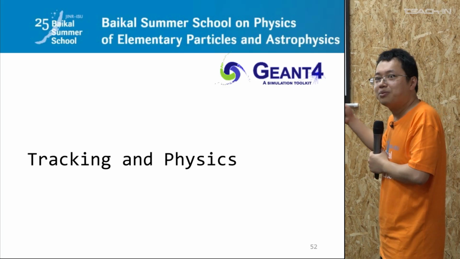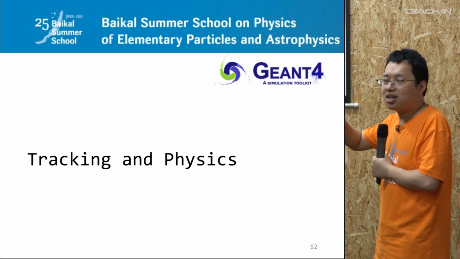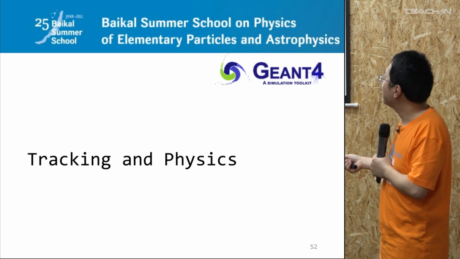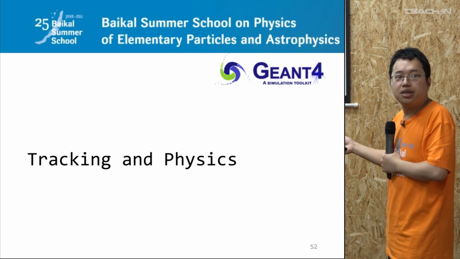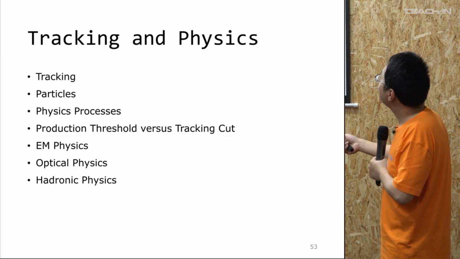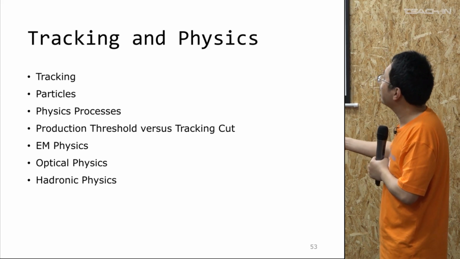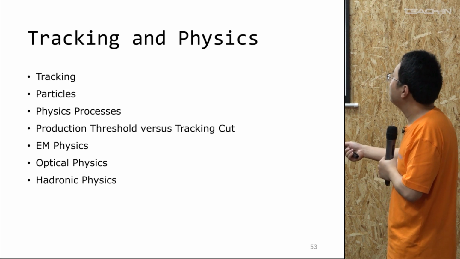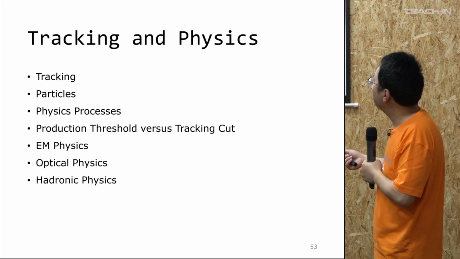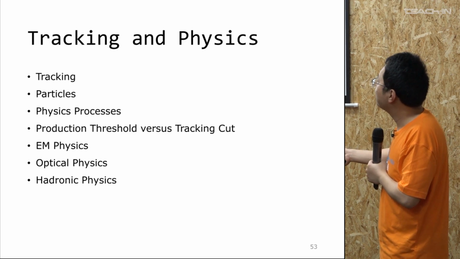Okay, then let me move to the second part of Geant4. It is about how Geant4 does the simulation, and something about the physics. I think this will be very useful for you. In this part, I have several sections: from tracking particles and the physics processes, and I will also mention what the so-called production threshold is. And I will also cover several physics modules here.